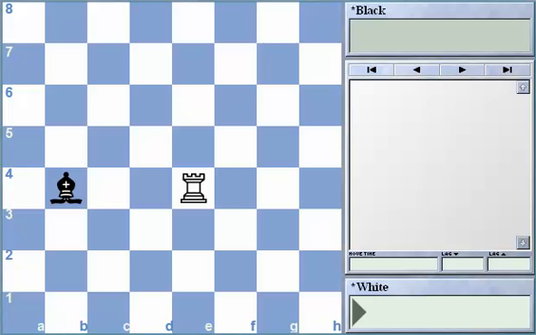Another limit to the movement of the piece is, as I said, the rook can move as far as it can see. Let's say if we put a pawn on the board in front of it, if the rook wants to move forward, it gets stopped by the pawn. You can't take your own piece, and you're blocked by your own piece. So the rook can move forward to e5, and we'll talk about the notation a little bit later on.